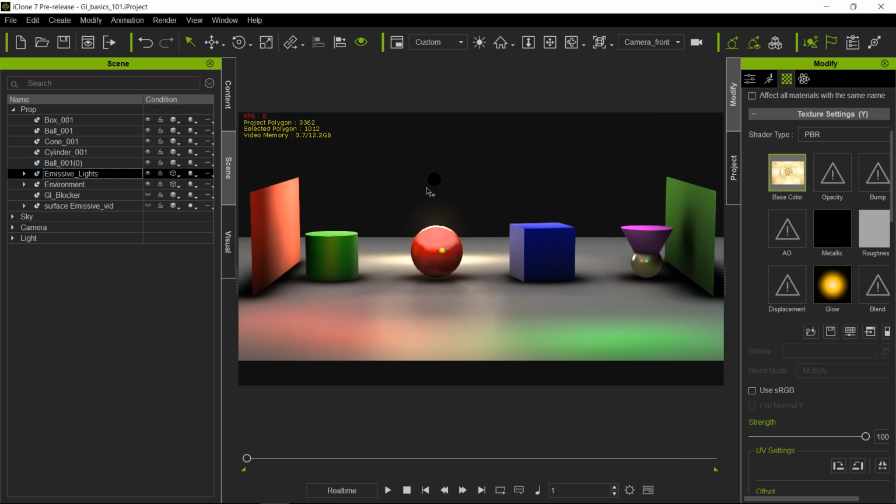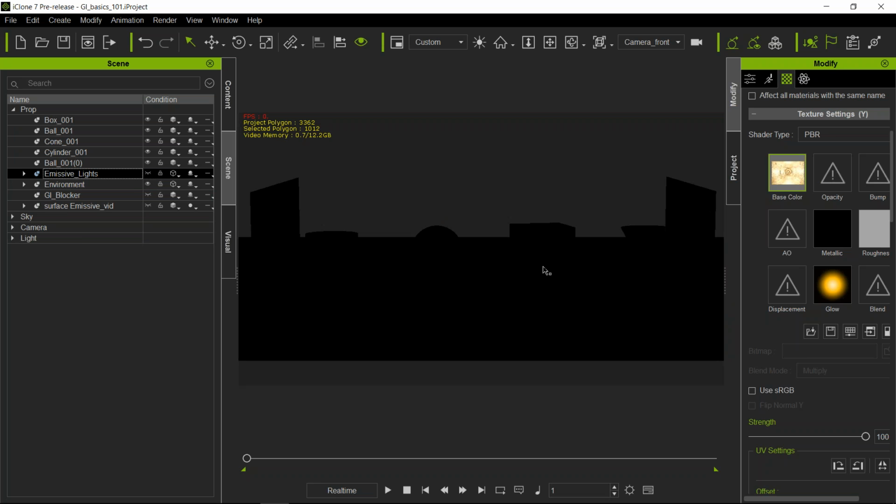And like I said, you can also use video if you need to. You can attach a video to the base color, and that will make it flicker like a TV or a film screen. Maybe even something like a water video. If you put that in the glow channel, you get kind of an eerie glow. You could have some kind of caustic effect, so you can have the rippling happening on the water as it refracts onto the floor. You can have something like that happening and use that as an emission, and you could have that on the wall. So you can go crazy with the things you can do right now in iClone.